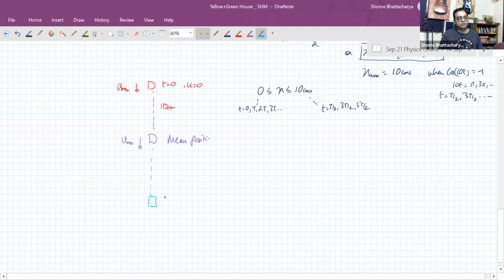And we continue going forward, and again come to rest at T by 2 time, but this time having the maximum acceleration in the upward direction. Then again, it will pass through the mean position having v max. And again, it will be back at this position at t equal to capital T. And again, all the way back down like this. So we keep doing this oscillation. So this oscillation, where we're writing the displacement from the mean position at some time t as a function of time, that is actually our 10 centimeters sine(omega t minus pi by 2).